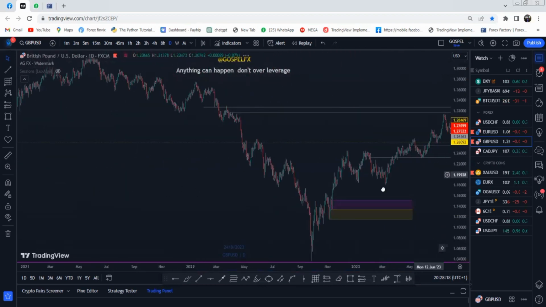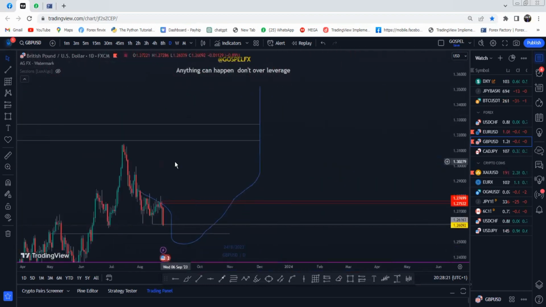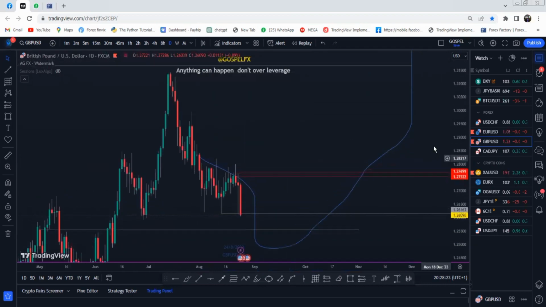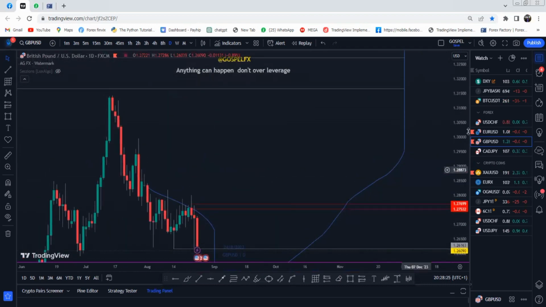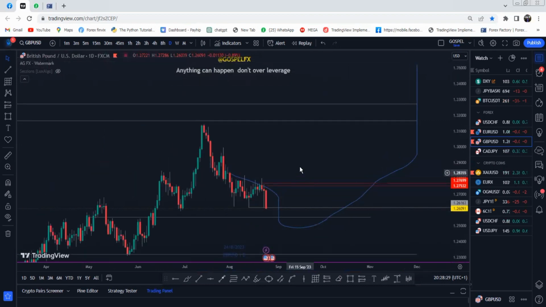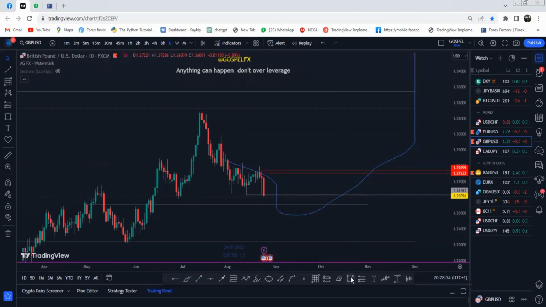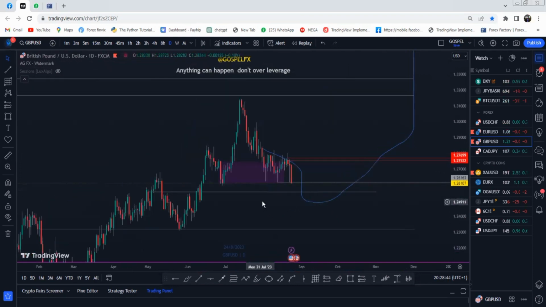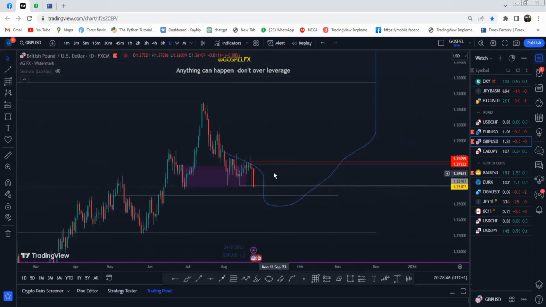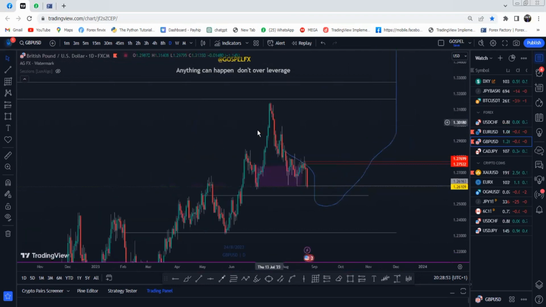So that's how you do your analysis. You look for areas where buyers are sitting or sellers are sitting, and you wait for price to come back to it, and then you engage. It is as simple as that. When price breaks structure, you shift your focus, right? This is supposed to be a demand zone, but now price is breaking the low. When price breaks this low, you start looking at supply zones, because at that point you are no more in an uptrend, you are now in a downtrend. So you should start looking in the opposite direction.